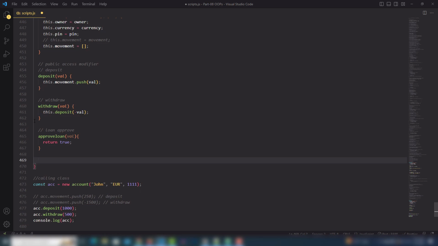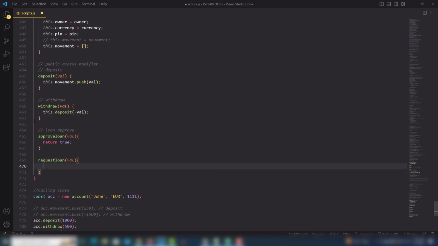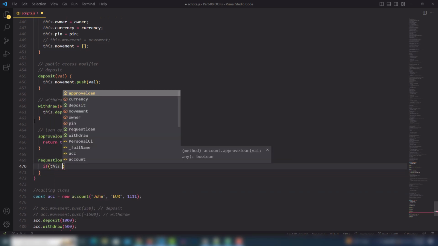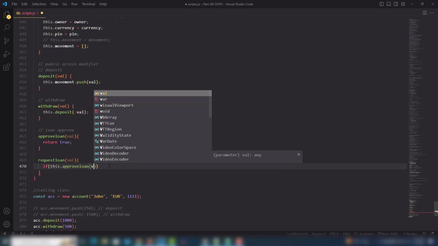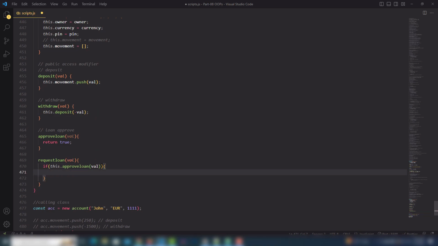I'm going to show you a few things that will help you to understand how you can use JS to make attractive and professional applications, right? So I'm going to create another function, request loan, passing the parameter val, and I'm going to use if this.approveLoan function. This function I'm going to call inside there, with the val parameter passed on there.